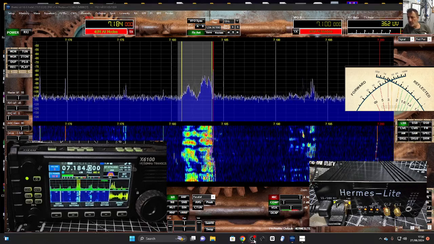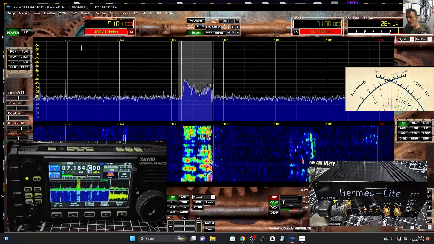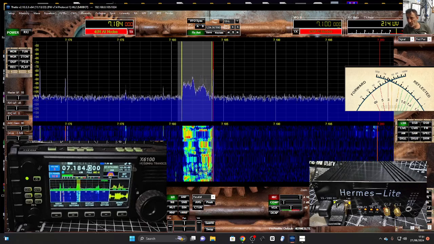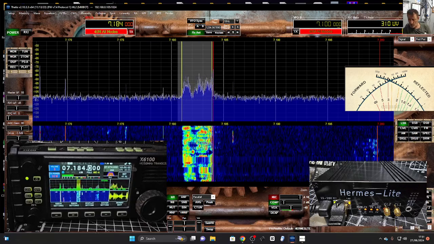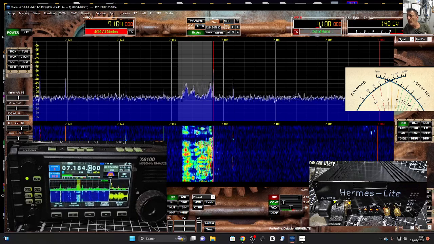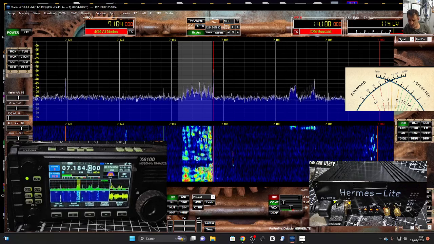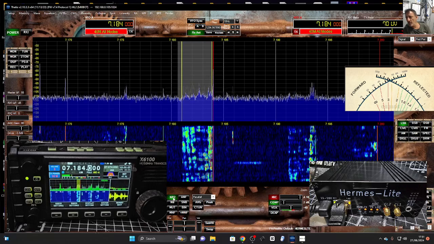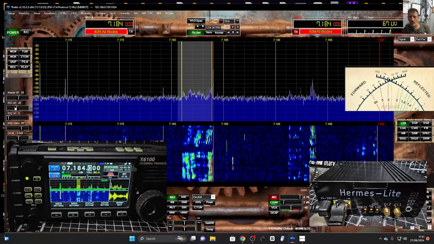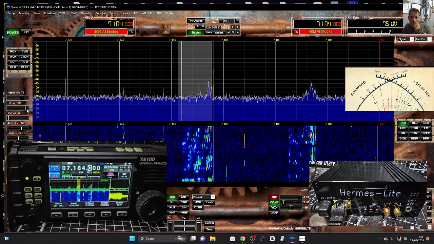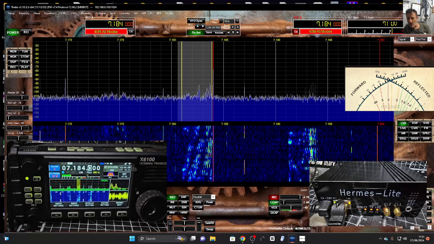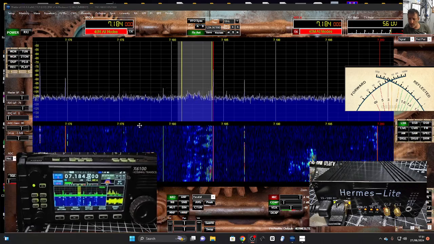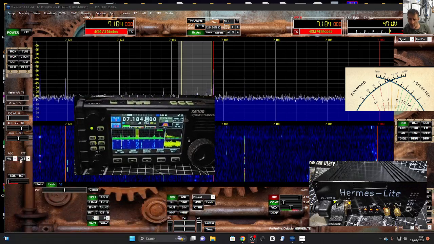Just here, just here, and then you've got split mode, A to B. You can do dual receive. Do that one on 14. I just did A to B. Noise blanker. It really takes the noise out. One tip is you need to attenuate it. Look here on the left. So make sure you can see that. Just make sure you attenuate here.